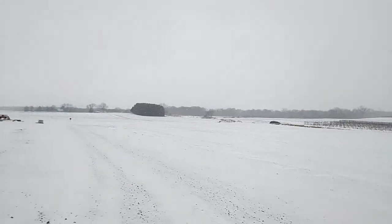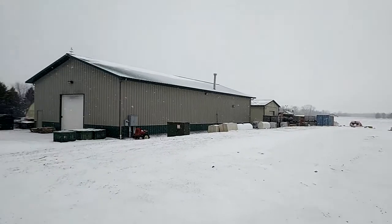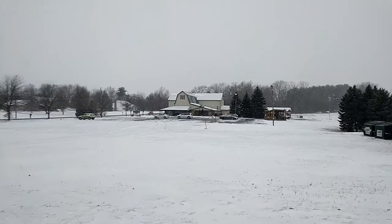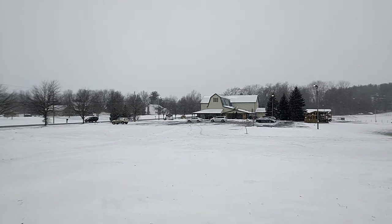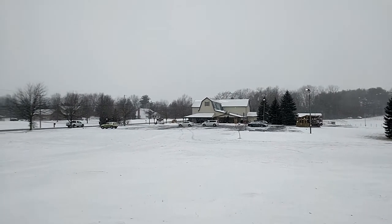That's a little bit of an overview of the grounds, and we'll talk more from inside the production facilities as well. Once again, it's Farmer Bill from Mays Valley Farm Market Winery and Craft Brewery — M-A-I-Z-E valley dot com. We make great wine and beer fun. Come on out and play, and come out to learn a little bit about agritourism in the state of Ohio. Thank you for stopping by.